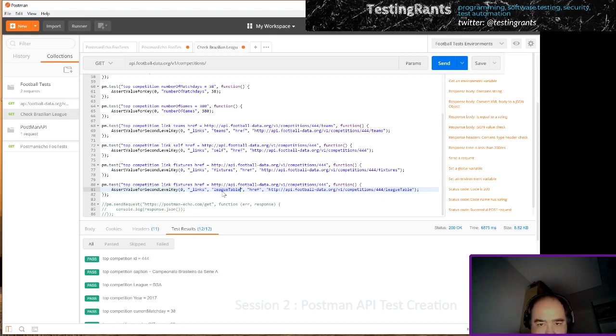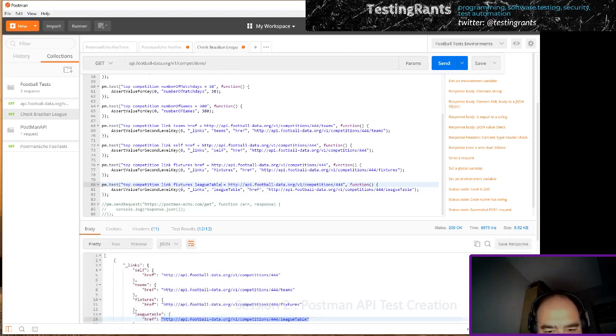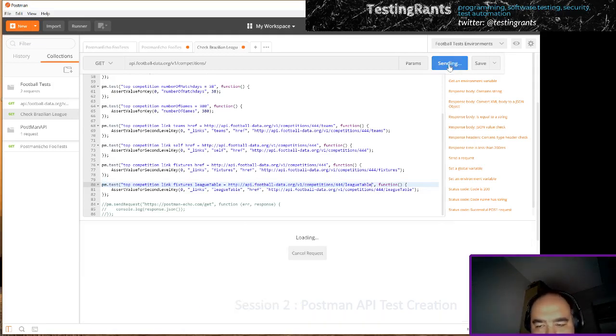There's something wrong actually, I made a mistake. So league table is actually this league table, which is fine here, but the actual description is wrong. So it wouldn't impact on the test. It's still a bit sloppy.